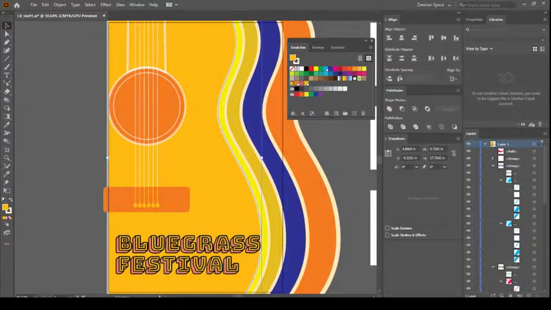So that's the only way you can do that with non-global colors. So it's better if you have the global colors, because once you change the global colors, it will change wherever you want. So that's one good thing about the global colors.